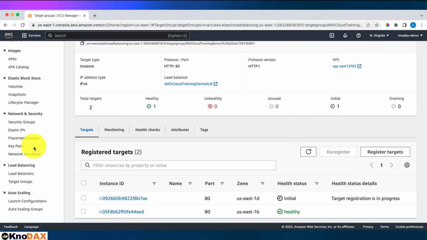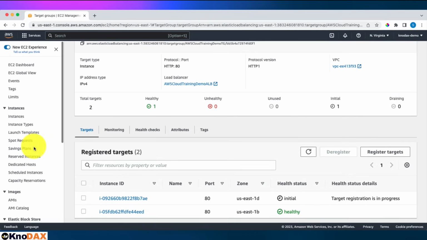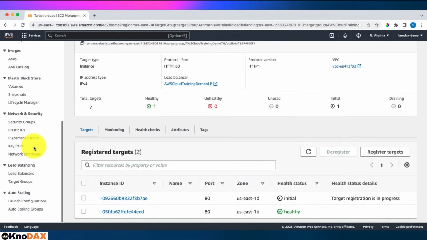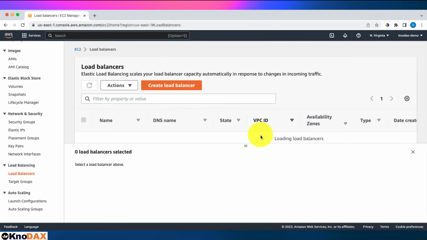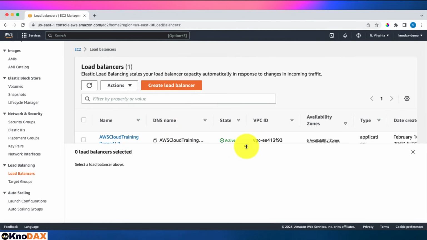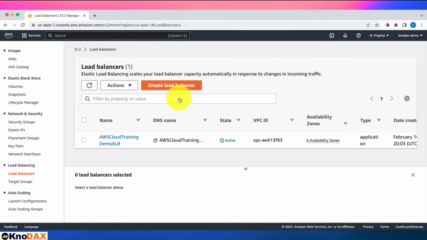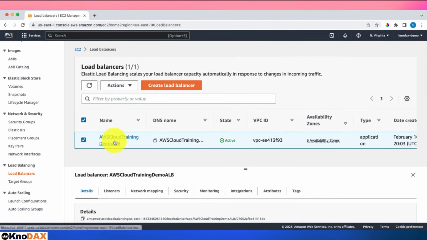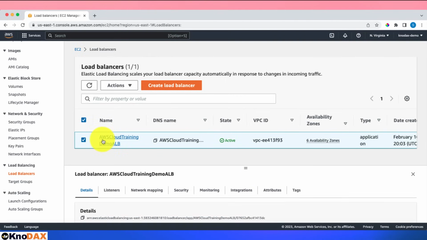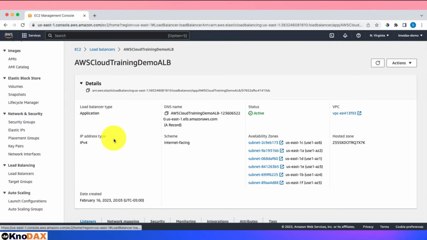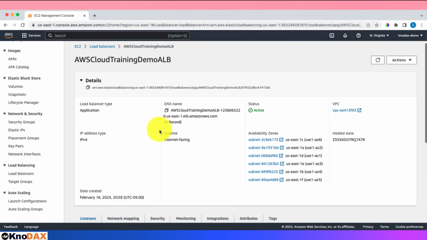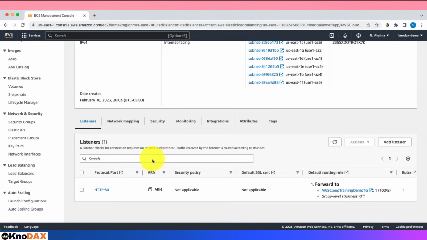Let's go to the load balancer, which was used to launch this auto scaling group. The auto scaling group is fronted by this load balancer. Just click here and see what's going on. So this is the load balancer, okay? And the listener is port 80, so the request will be listened on this port.